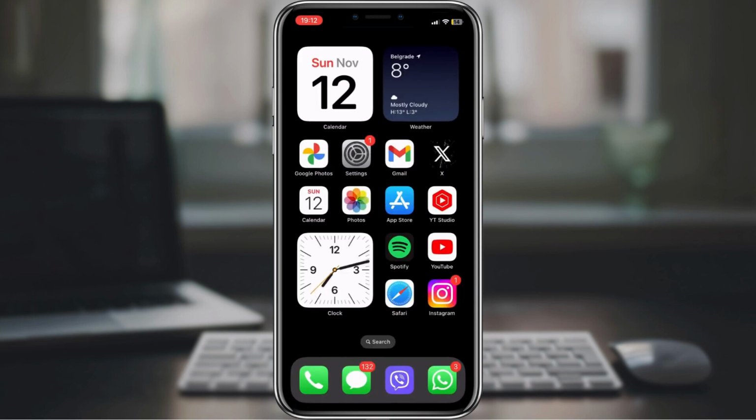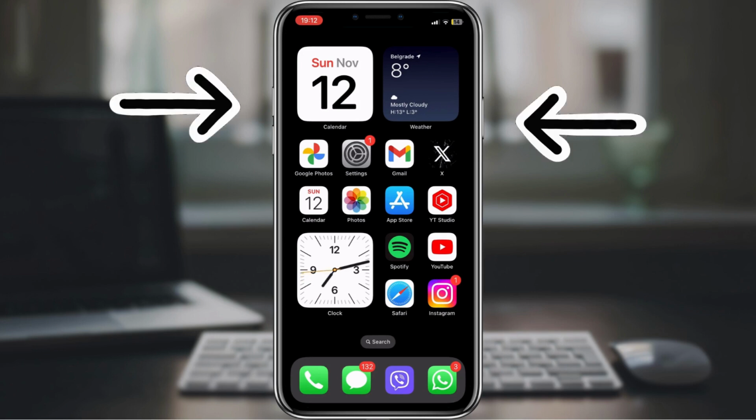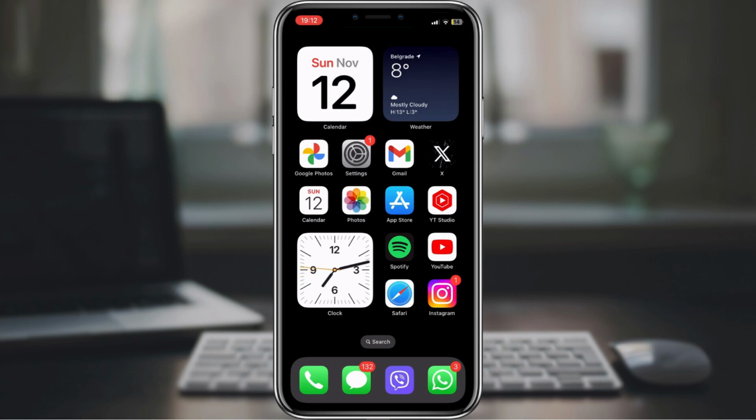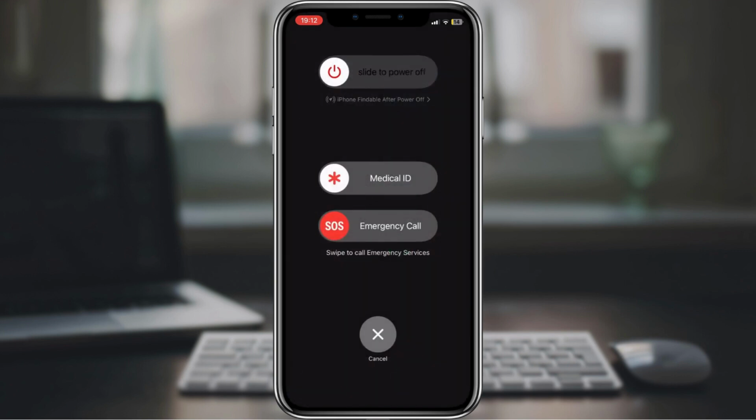You should restart your device after installing iOS 17.1.1. This will help to ensure that all of the changes made by the update have been applied. To restart your device, press and hold the power button until the slide to power off screen appears. Then, slide your finger from left to right to power off your device. To turn your device back on, press and hold the power button until you see the Apple logo.